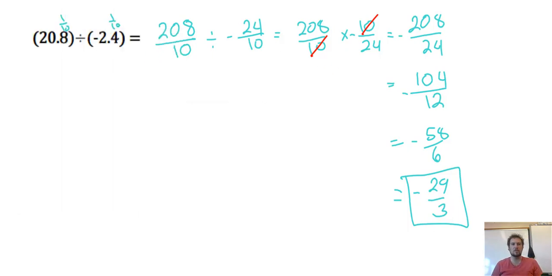So if I tried to do this division as a decimal, I'm going to end up with this answer that just does not look nice. But you could try it. We could say, okay, well, 208, we can move that, and we're going to get 208. And we're going to move this one once as well, and we'll get negative 24. And then I could try to do 208 divided by negative 24, and logically figure out where my decimal should be. But again, it's not going to be a very nice answer because you're going to end up with that repeated decimal. And you have to ask yourself, how many times does 24 go into 208? There's a lot of extra work involved, which I think is a bit of overkill. So this is just one example of how fractions actually make our lives easier, okay?